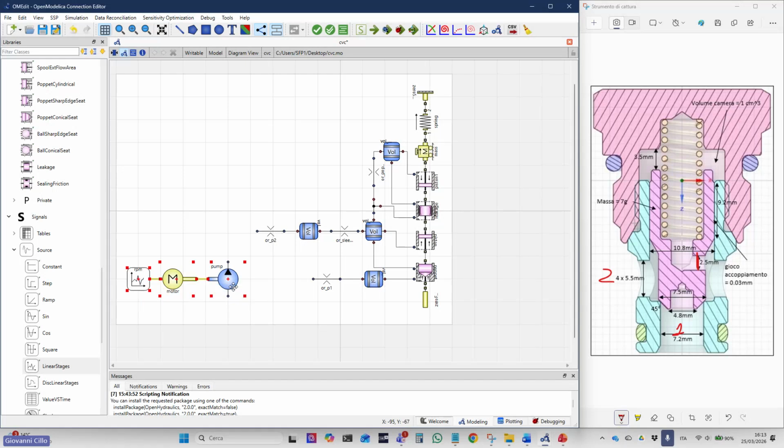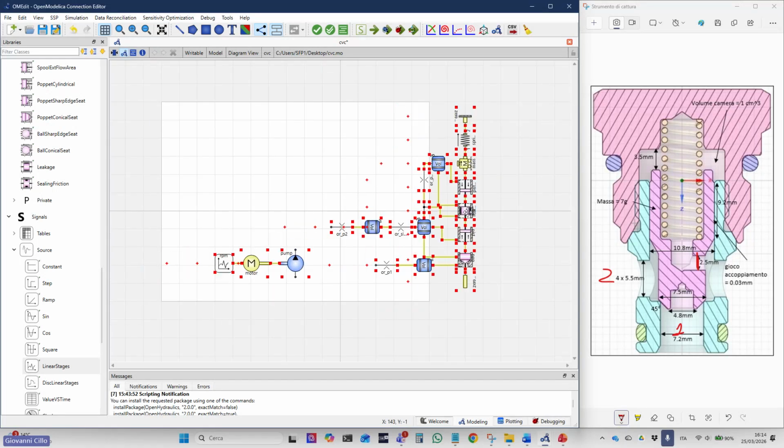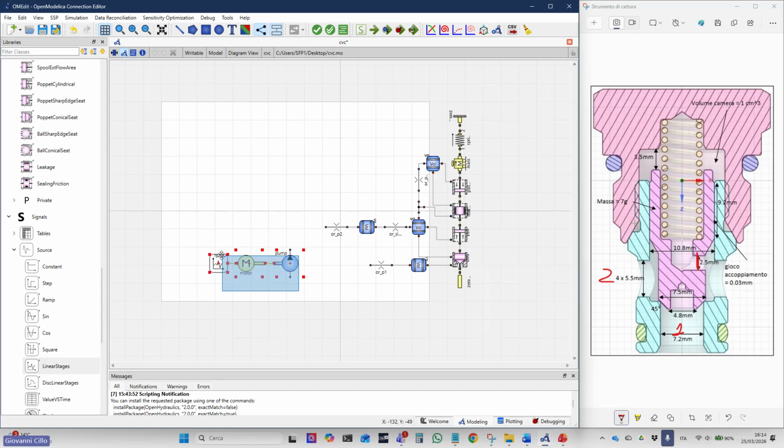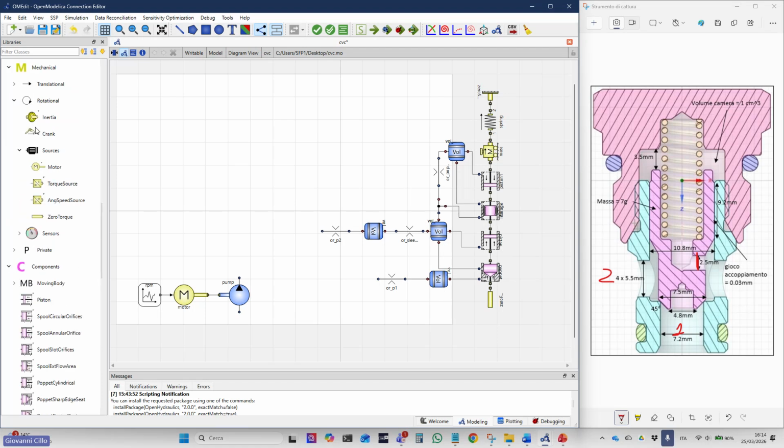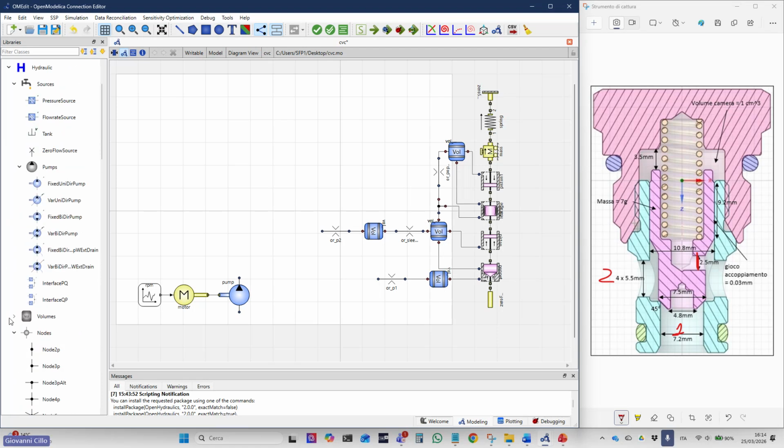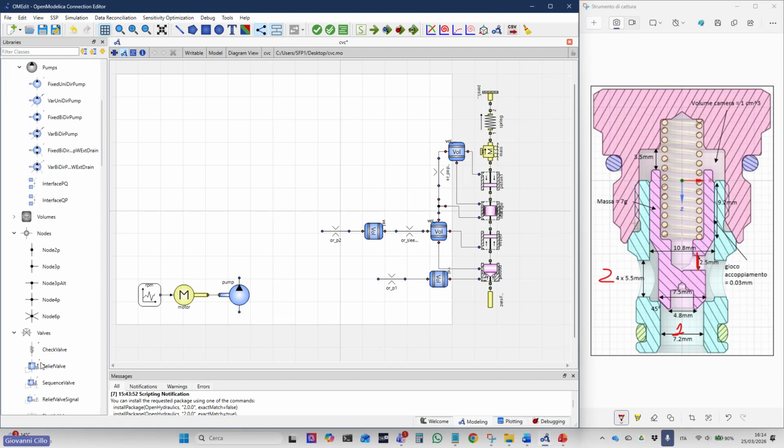Okay, and then we can insert a safety relief valve upstream of the valve. So, for example, a relief valve is here. And we can imagine that a long pipe with a certain length connects this test bed to the input of this valve.